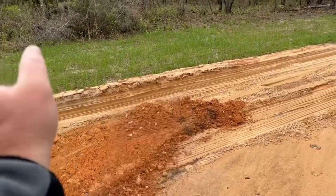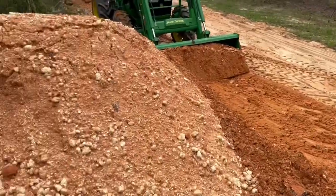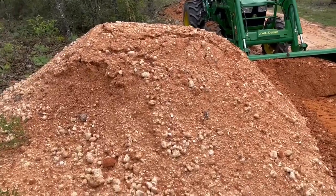I got a little pile right there. I ain't worried about that. I'm gonna push over it in a minute anyway. But all right, I'm gonna get after it. I'm gonna turn this other camera on so y'all can get the third person view.